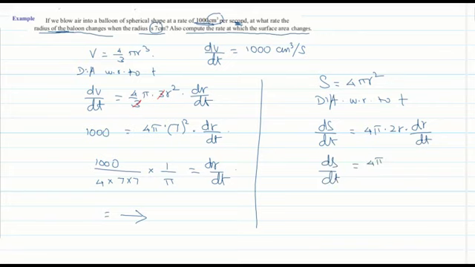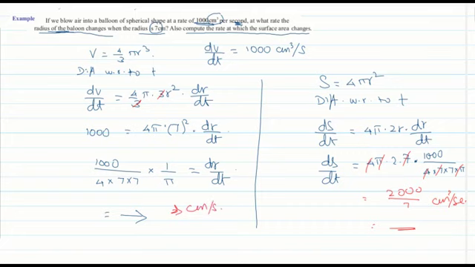So 4 pi as it is, 2 into r is 7. We can substitute the dr by dt we found, no? I'll just substitute it over here. Okay, we can cancel. So this 4 cancels, this pi cancels, this 7 and 7 cancel, children. So now we are getting 2000 by 7. You can simplify this. But when you write the answer, what will you write, children? It is centimeter square per second. So here what will you write for this answer after simplification? Centimeter per second. Okay, children. So this is how we should do the sums on rate of change of quantities.